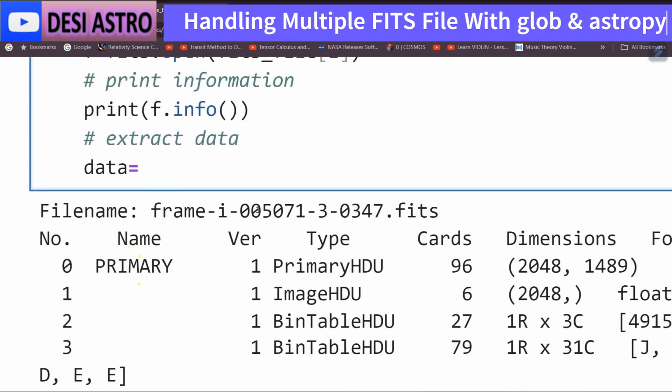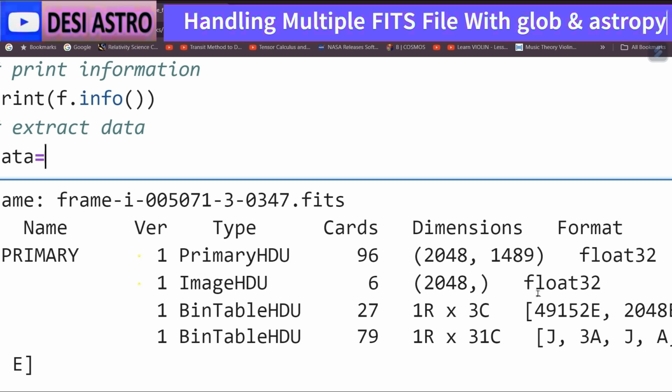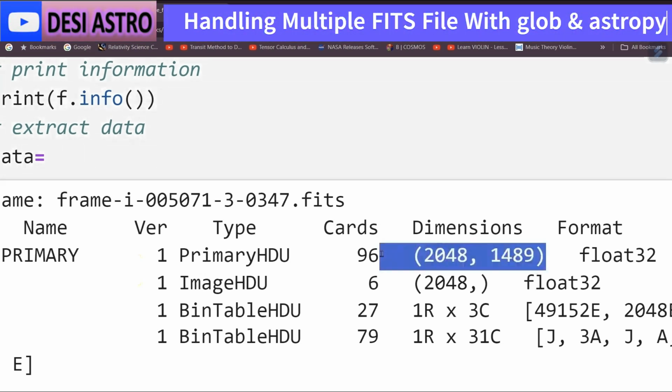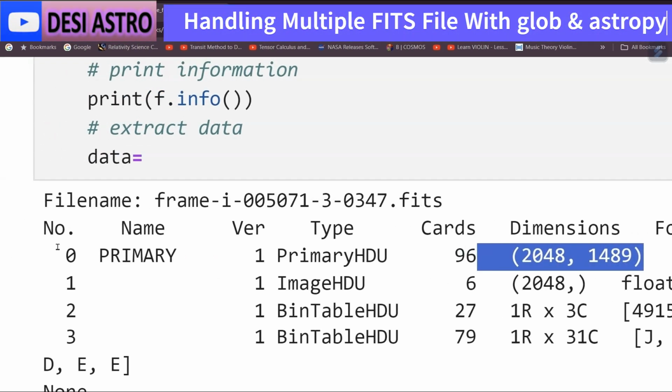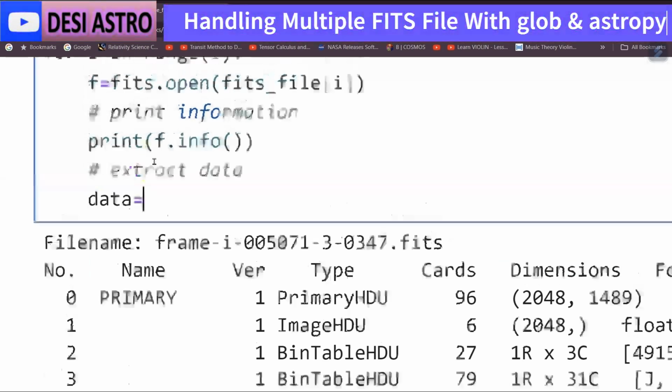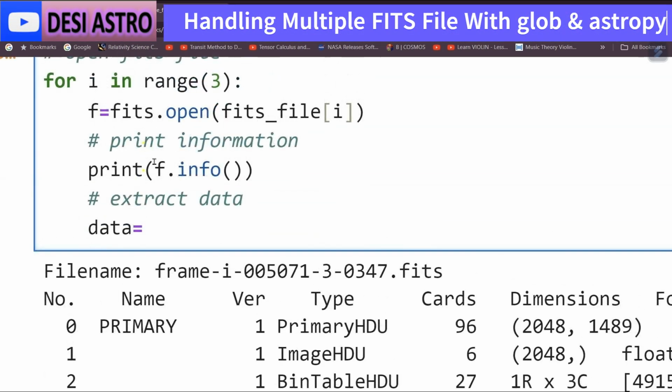You can see your image data in all the FITS files is in the primary HDU, which value is 0. So for that give here f[0] for the primary HDU and .data. So extract data from the primary HDU.